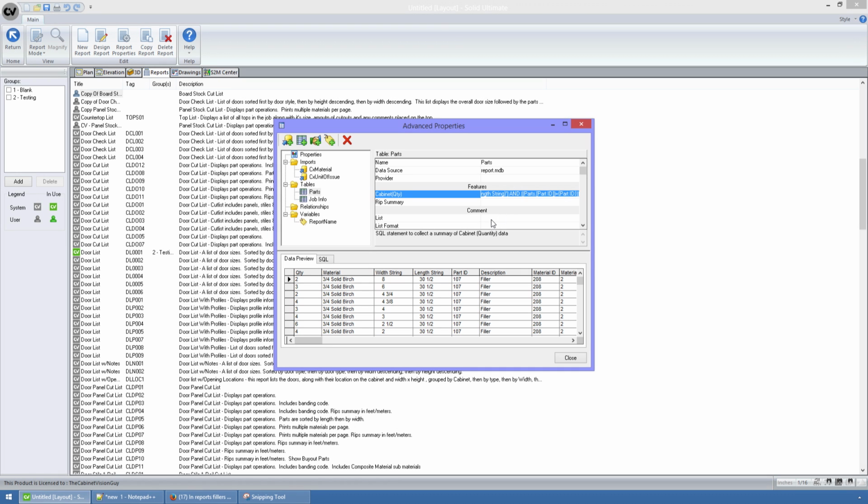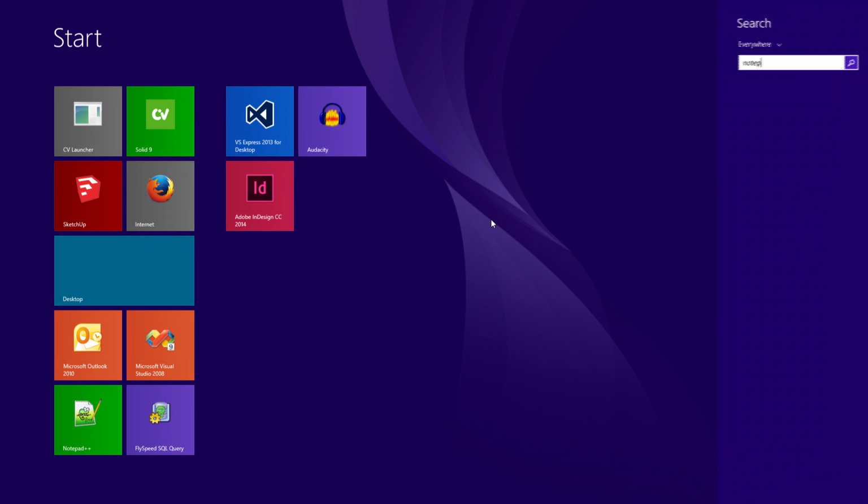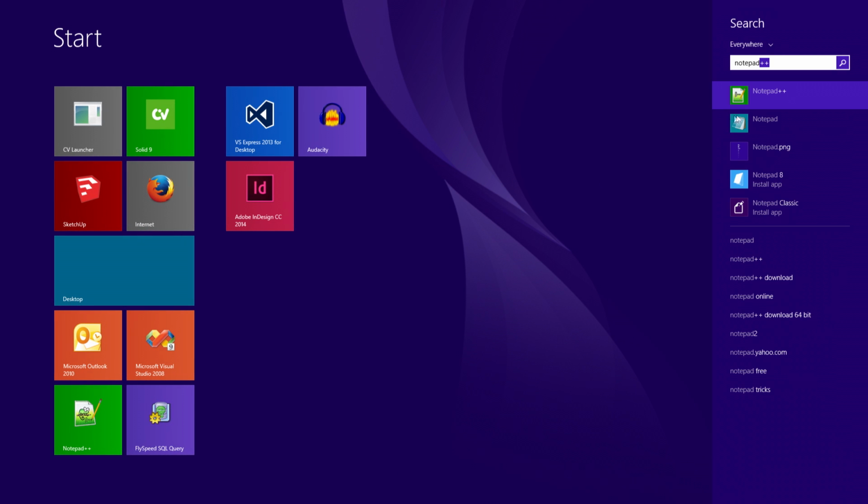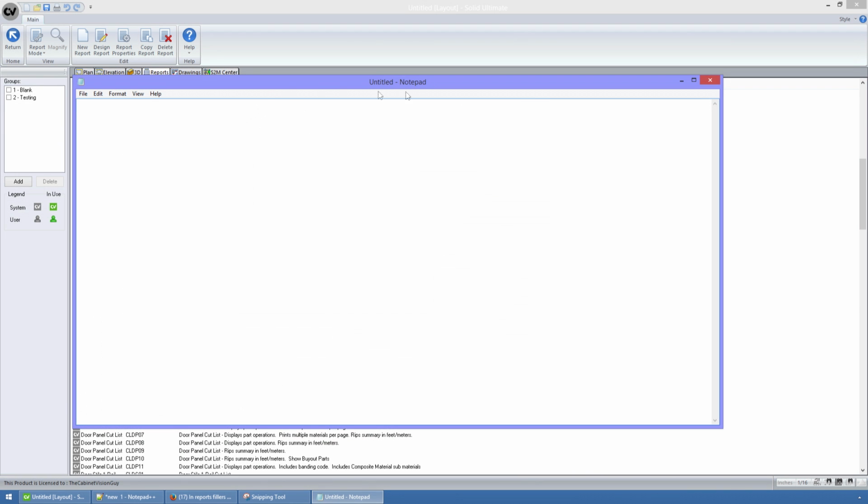Now we're going to open up a text editor like Notepad or WordPad or Notepad++. It really doesn't matter right now, but I'll do Notepad since that's what everybody should have. And now I will right click and select paste. And here's this string. Now we're going to try and make sense of this. This is a SQL or structured query language query, and it's broken up into several clauses. It doesn't look like it, but the system sees it as such.